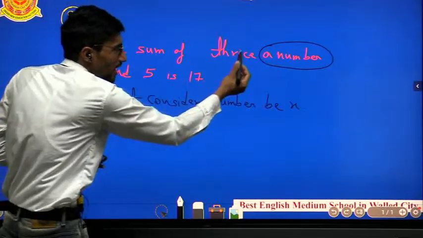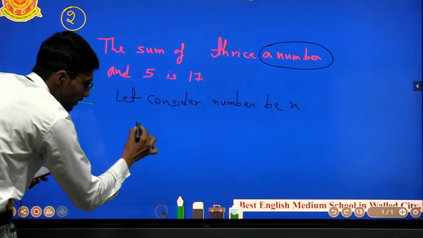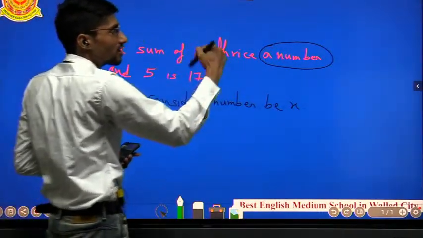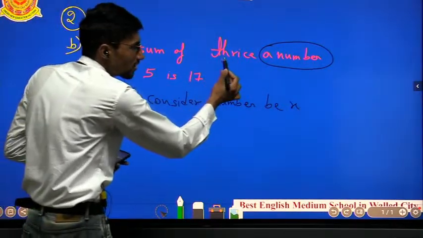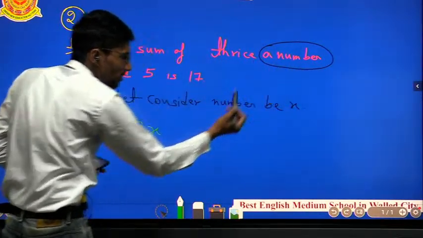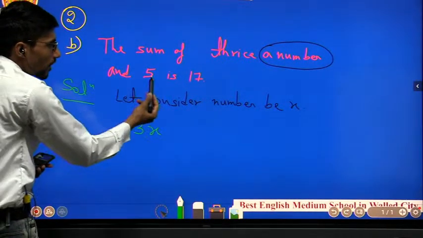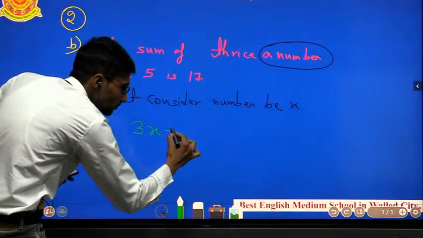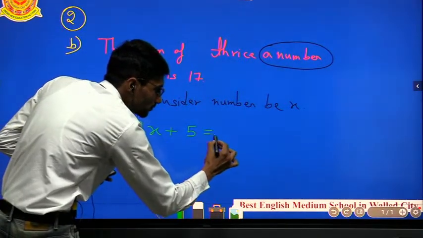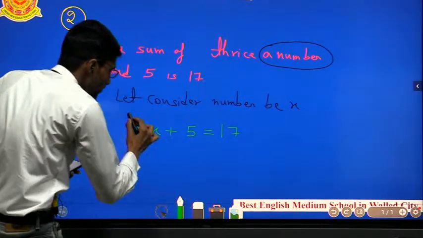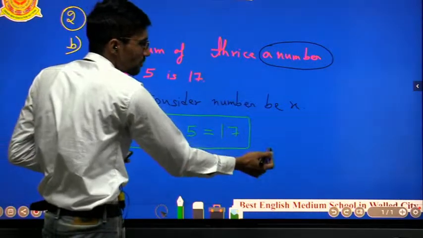So what is there? Thrice a number. The number is what? X. So this one number thrice, so x thrice. X thrice means 3 multiplied by x. So 3 multiplied by x is what? 3x. Again listen what is written there. Thrice a number, and the number is x. X thrice is 3 multiplied by x. And 5. This is the sum: the sum of thrice a number and 5. What will come? 17. So this one is your answer. We have to convert the statement form into an equation form.